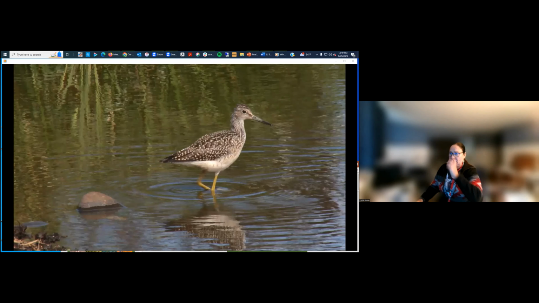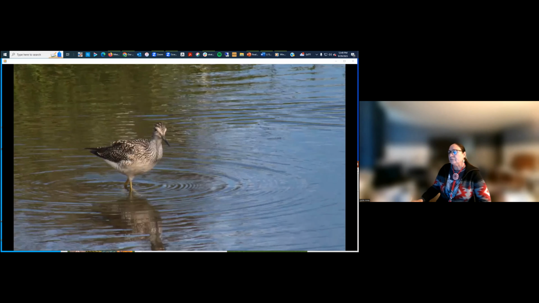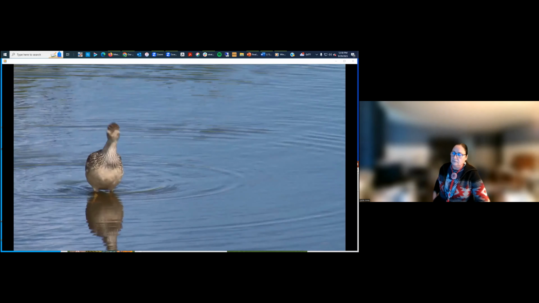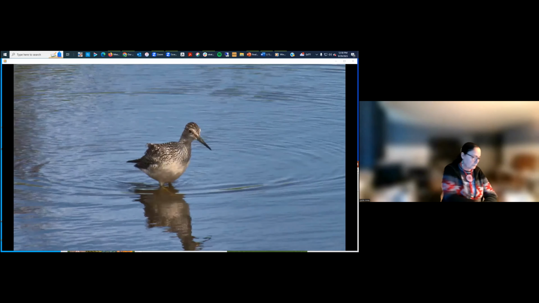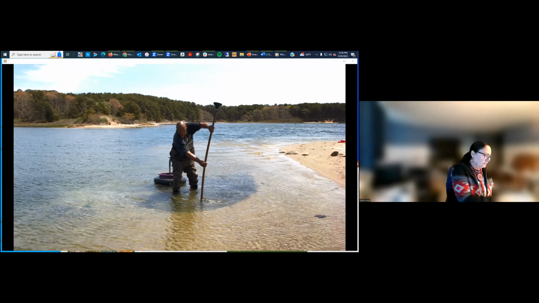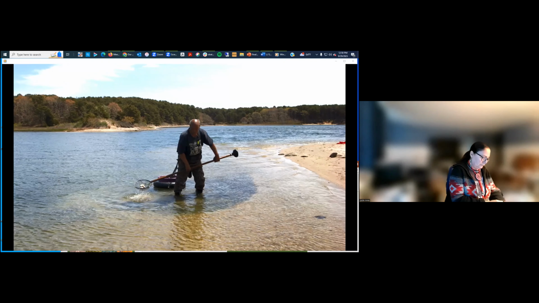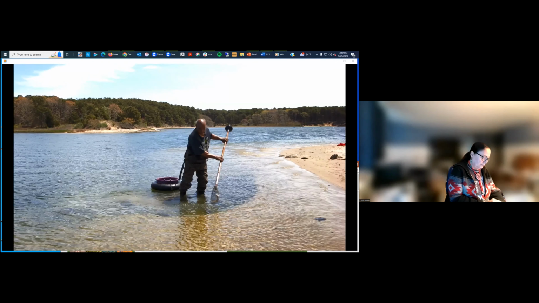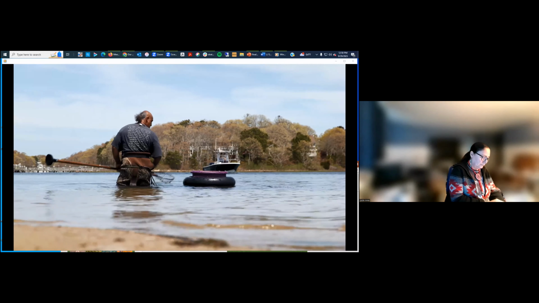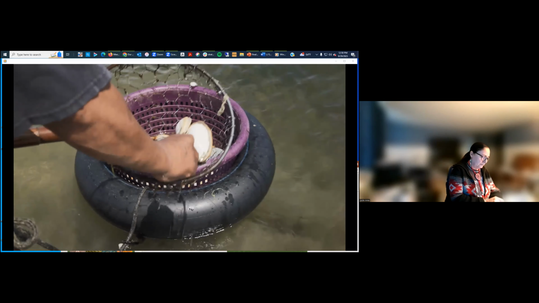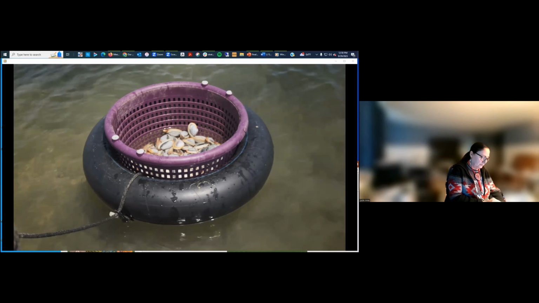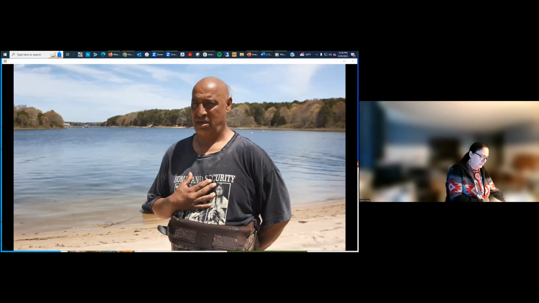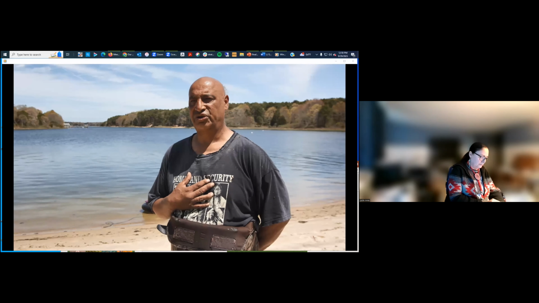Important things that I learned from my ancestors about water was it's our first medicine, so it's what I go to anytime I feel sick or hurt or uneasy. Respect it and take what you need out of it. Don't ever overfish it, because when you overfish waters, taking out all your stuff and leaving nothing, you only hurt yourself and your family, because there's nothing ever going to come back in those spots. It's not only life for our people, it's life for every human being on this earth, just to keep this water clean.